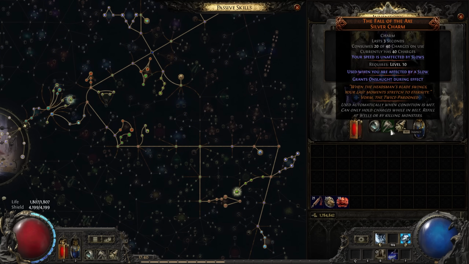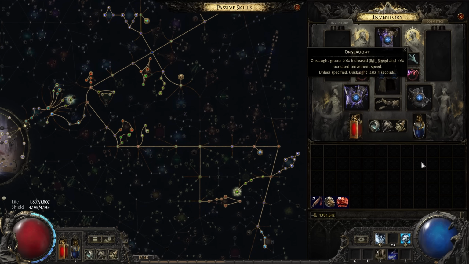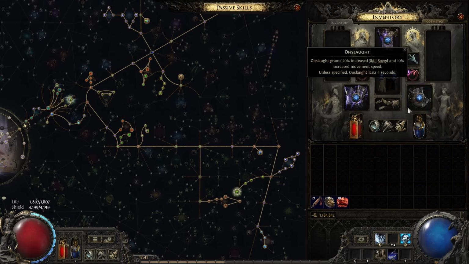You walk over it, not only are you unaffected by it because of the implicit, it makes you faster by giving you onslaught, which is 20% skill speed and 10% MS. It just makes you faster, and it's great. Every build should have it. Chilled ground sucks. This completely negates it. If you're killing enough, it's great.